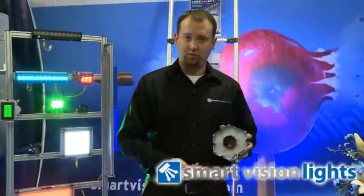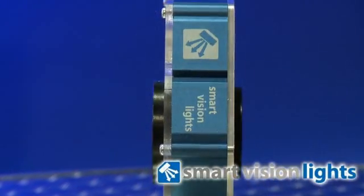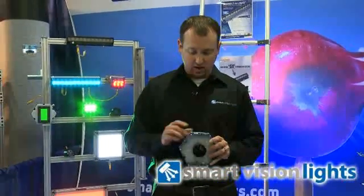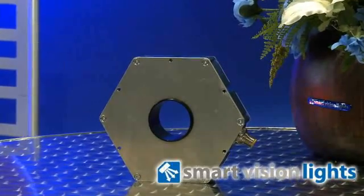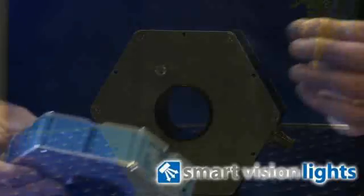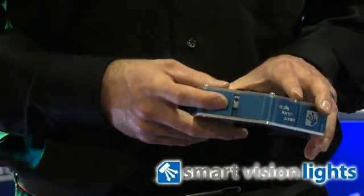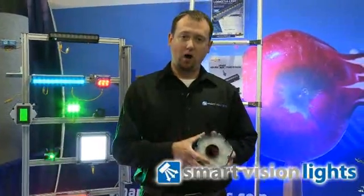The next two mounting options use our R130 ring light for demonstration. Our R130 ring light features eight LEDs, while our R80 only features four — these are all hybrid LEDs. For the last two mounting options, we feature machined holes inside T-nut slots that are M10 threaded, so the customer can mount this light directly to an aluminum extrusion through the back plate. Alternatively, the customer can use our integrated T-slots on all corners, slide in their T-nut, and mount directly to aluminum extrusion. This gives the customer the option to mount the light and then the camera to the light, or mount the camera first and then mount the light directly to the camera.